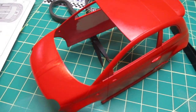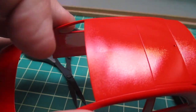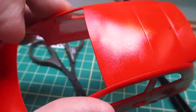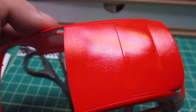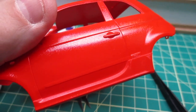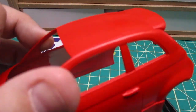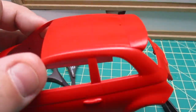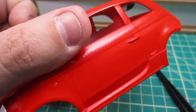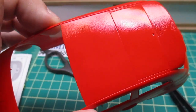So I really don't know what happened to the paint here, but you can see it's scaly. And I prepared this body correctly. I just don't know what happened here. I put a layer of primer down, sanded the primer, then I put three layers of the red paint down, and then a layer of clear because I'm putting on the decals. I really don't know what happened here, so not so great, but I'm going to continue anyway and put the decals on and then clear coat it. I'm not sure any sanding is going to help this, actually, but we'll see. Just a weird reaction, I think. Strange.